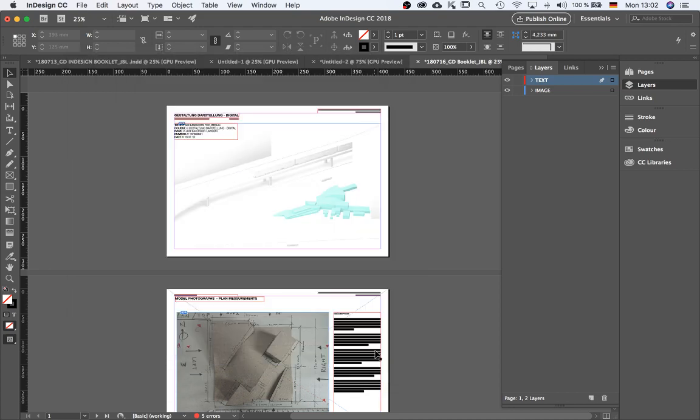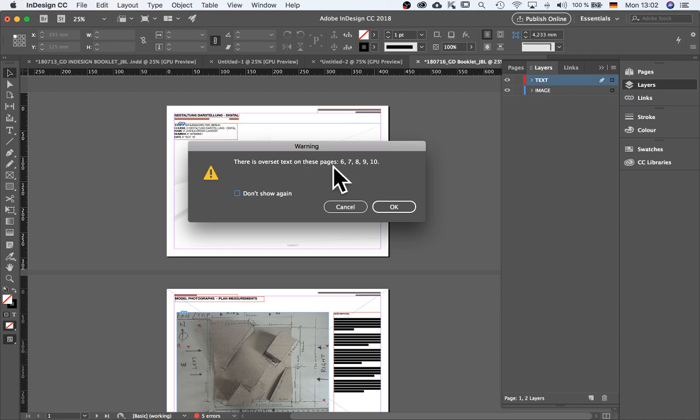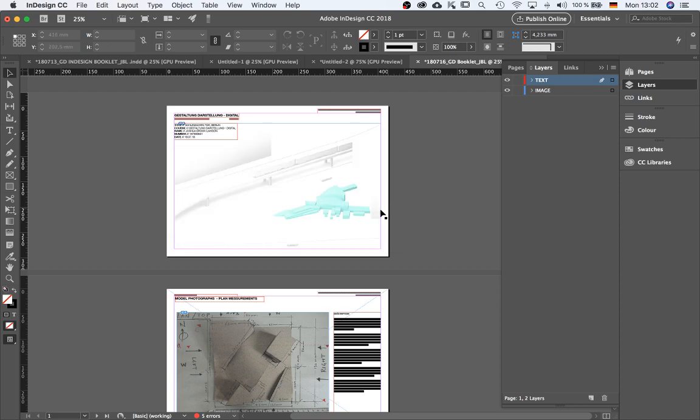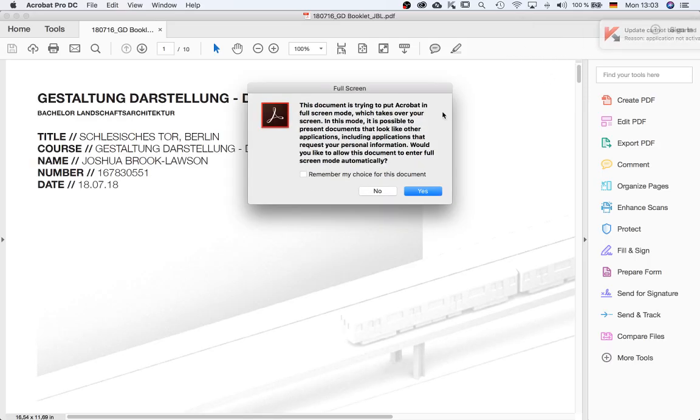Default, export. There's overset text. Sometimes it will say this, and it's due to the fact that I've made a text box, and perhaps in the text box there have been some space bars or some enters that have continued, and that means it's saying there's overset text. I'm going to ignore that warning, just click OK, because I know it's going to work. And you can see that it's now exporting in this background task icon, and it should appear immediately after it's created the document.